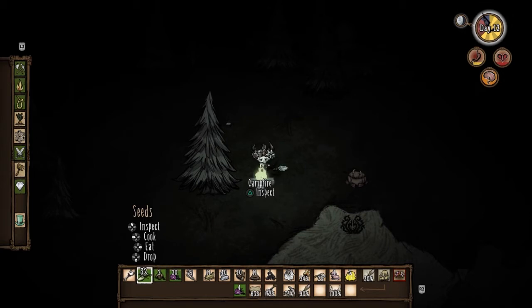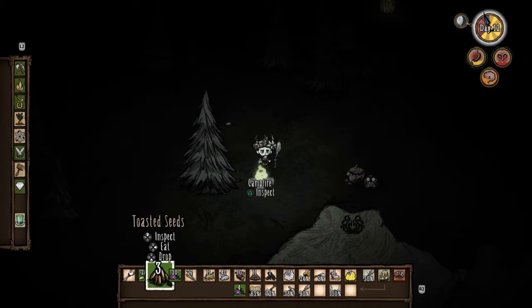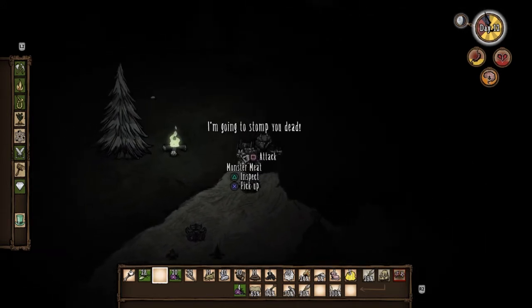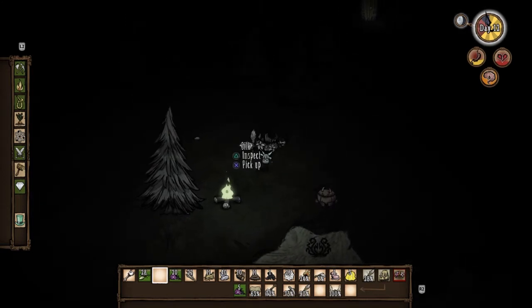Oh, and another tip. This is what I'm doing right here. I am cooking seeds. Seeds are edible, and they help in a pinch. Let's get rid of this guy. Oh, sorry, Chester. Take that.